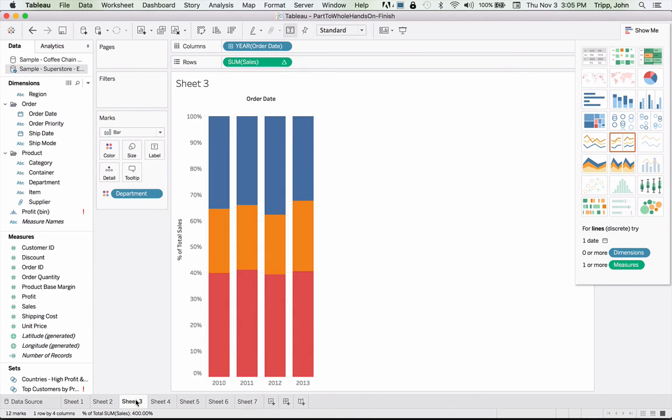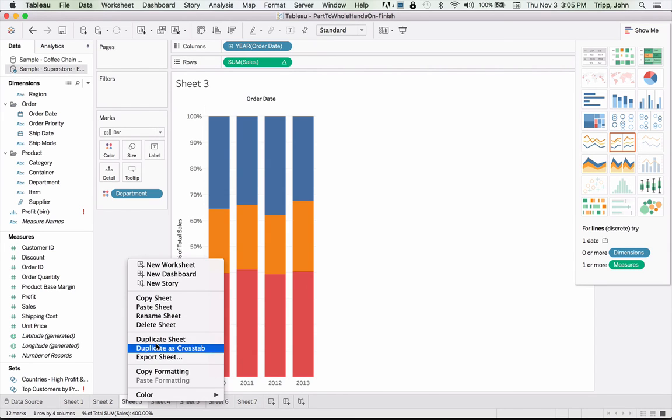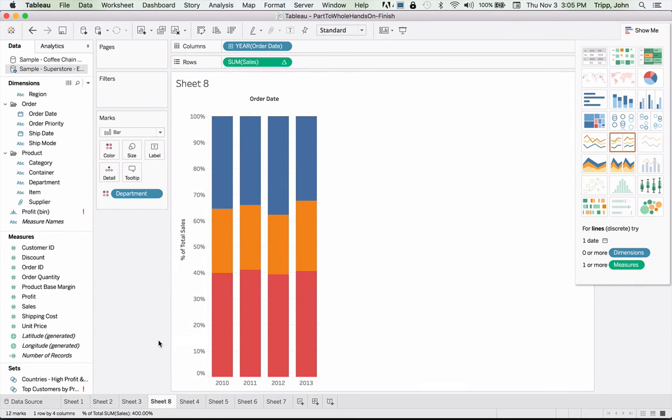When we go back to sheet 3, which was the visualization that was the stacked column chart, right click, and duplicate the sheet. And you see that you can reorder the sheets. I'm going to drag sheet 8 over here to the right side of sheet 7.